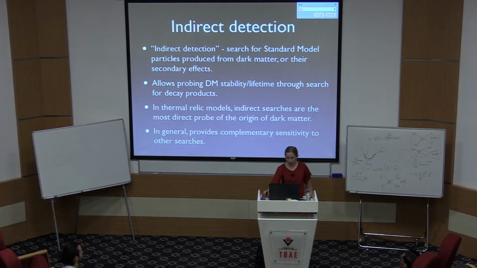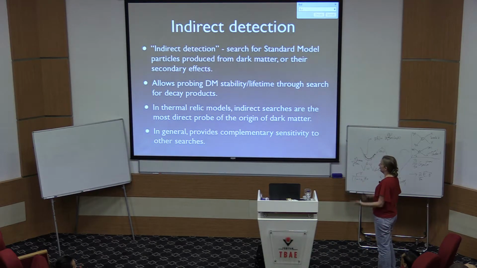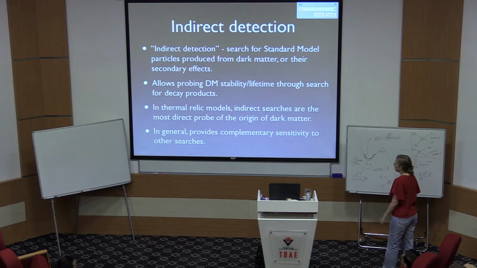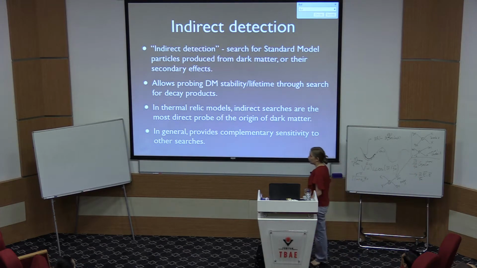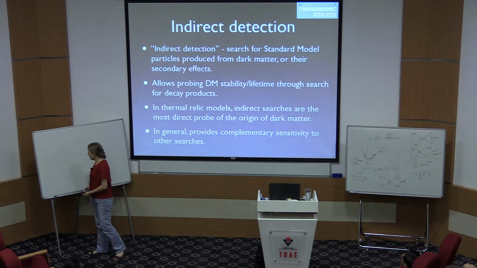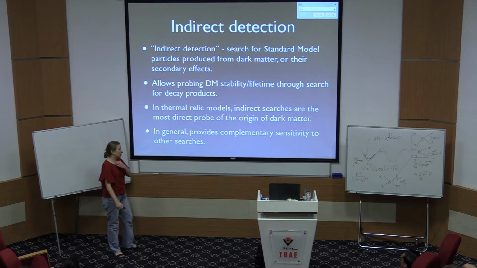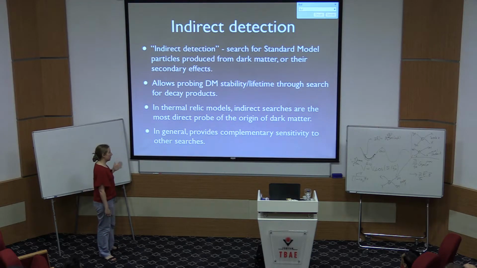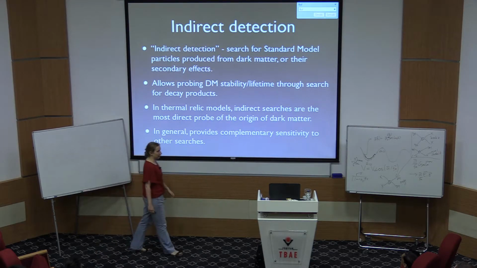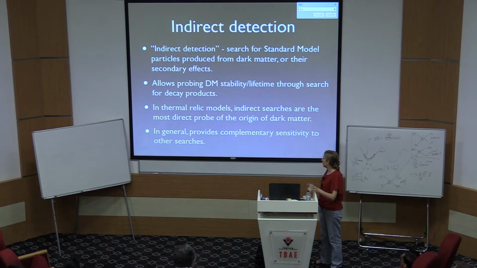Okay, good. So in the last part of this talk, and if you were at my public lecture, you've already heard a fair bit about this, I want to talk about the same process that we talked about earlier in the context of getting the right abundance of thermal dark matter, which is that dark matter could annihilate, producing visible particles, which we could then look for. Now, as well as annihilation, there's also, of course, the possibility that the dark matter could just decay, that it could be unstable. The searches for that are very similar to the searches for annihilation. The meaningful difference is that annihilation scales like 2 powers of the dark matter density, and decay only scales like 1 power of the dark matter density.